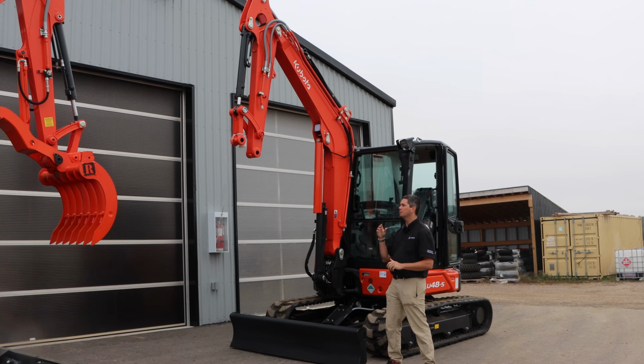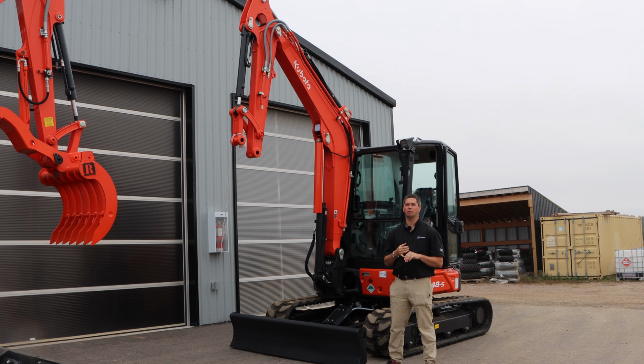Starting out front on these, same as always. Again, this just arrived, so we haven't got it set up here yet, but you can get pretty much whatever bucket you want, right from a 12-inch up to a 48-inch from Kubota, and then aftermarket, whatever you feel like. And again, highly recommend to get it with a thumb as well, so pretty straightforward on that.